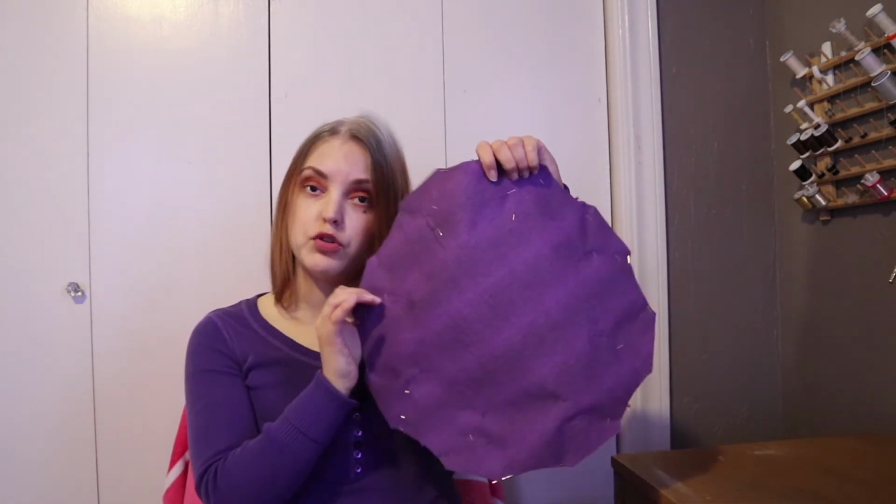I have a lining just out of a purple quilting cotton from my stash. Use that piece up as well. We are getting close to cutting down my purple stash in half, so we're very close. I have like two or three more pieces, I think, before I can officially call it and say I've cut my stash in half, but we're close. We're so close.